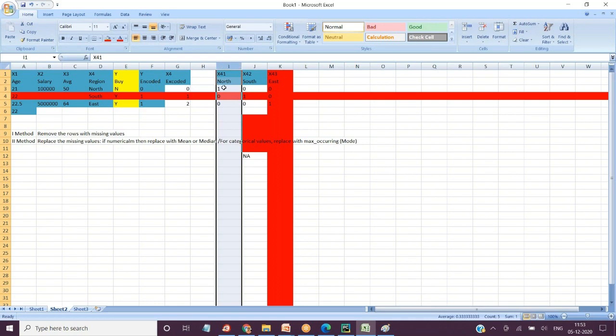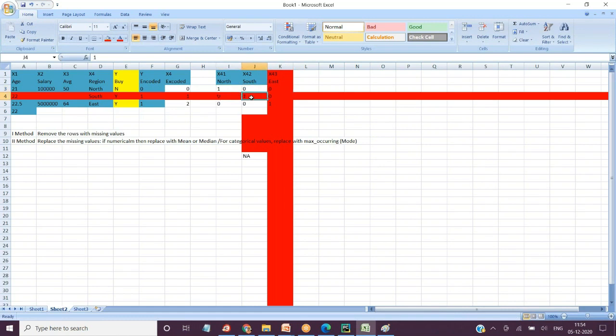Now, when you see here, 1 means north is present and others are absent. South and the third one are also absent. So for the algorithm, I told you what matters is the numbers, not the label, right? So whether you call it south or east or you call it A or B doesn't matter for the algorithm. So it knows that okay, one is present, that means this column is present and other columns are absent.